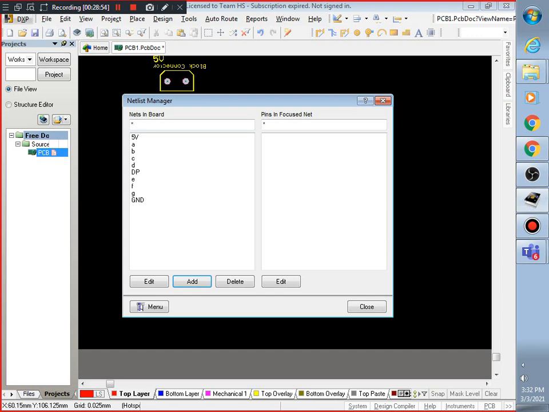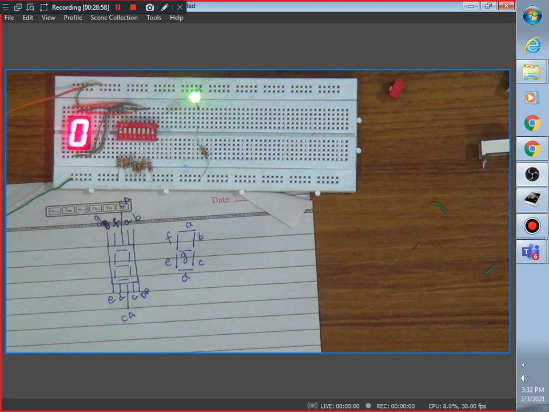Okay, 5 volt, A, B, C, D, E, F, and all these are done. So if I just move on the camera now, you can see I have every wire which is connected on the top side named in my software. Now there is going to be a wire connected from this switch to the resistor end, from this second switch to the resistor end, from this third switch to the resistor.